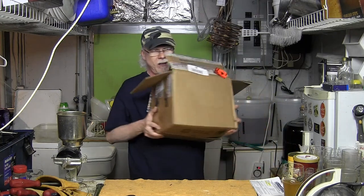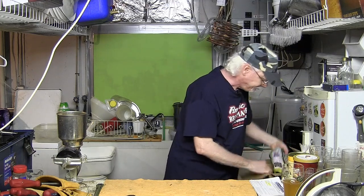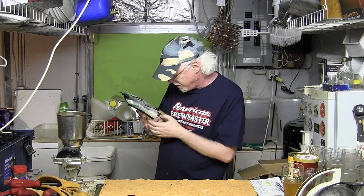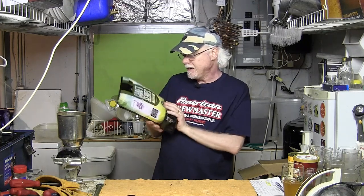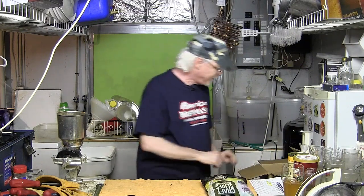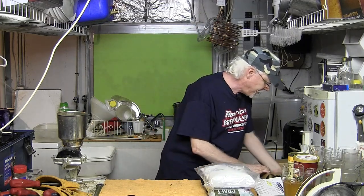The first thing he sent was this — a cider kit, Mandro Jack's Craft Series. This is a mixed berry cider. Everything you need is here: the concentrate, instructions on the back, and a little hidden pouch in the front with the yeast and more detailed instructions. I can't wait to do that, it's really cool. He also sent the dextrose that goes in with it. I'm going to make a video of making this, although it's so dead easy you could probably do it with both hands tied behind your back.